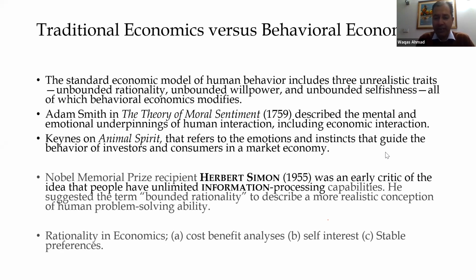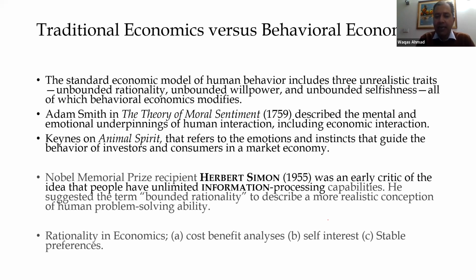But for our case in economics, when we use the word rationality, it means that human agents, economic agents, whenever they make a decision, look at cost-benefit analysis, they look at what is good for them, bad for them, and they do computation, calculation. And secondly, self-interest is the primary driver, and they have stable preferences. So over the period, their preferences are stable. It's not like today you say something, tomorrow you change your point of view, although humans do change their point of view even on a daily basis. But in order to model it, we assume this thing.